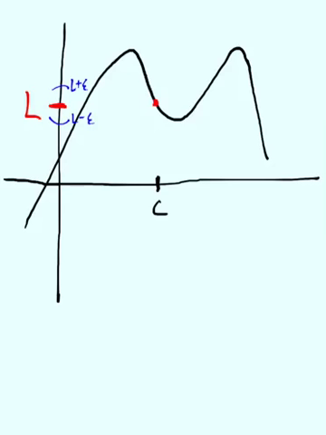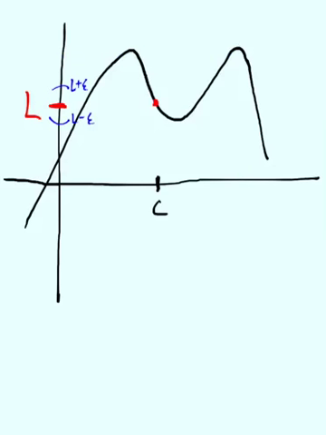Then what this says is, once you tell me how close we can be, we should be able to go backwards now. So I should be able to come over here and find an interval about C. That's what the delta is. Delta says you got to be this close. Because you can see if I go too far away, if I go out to here, I can look up here and I have a function value that is outside that interval. And that's too far away. But if I get close enough to C, then everything should be inside that interval.